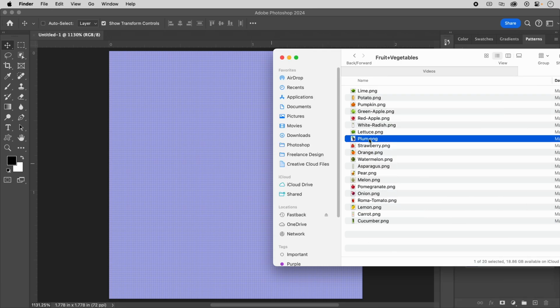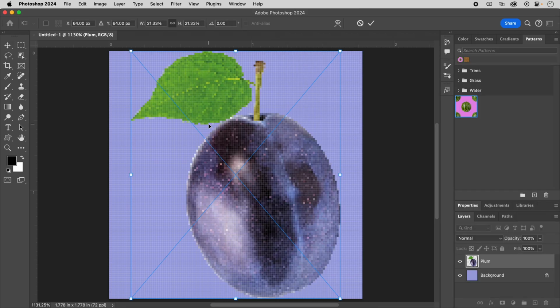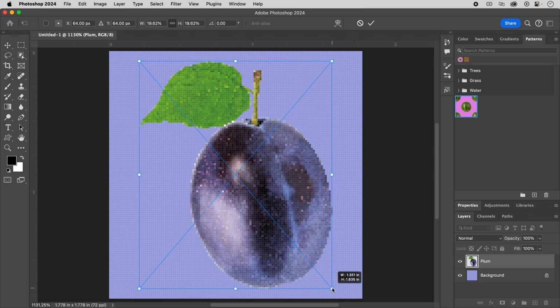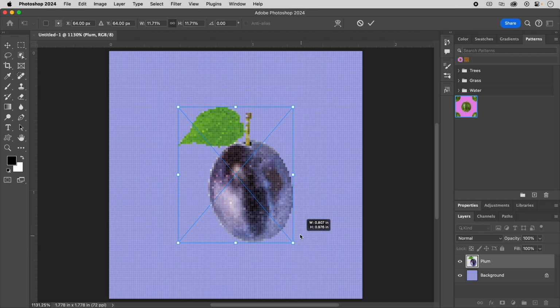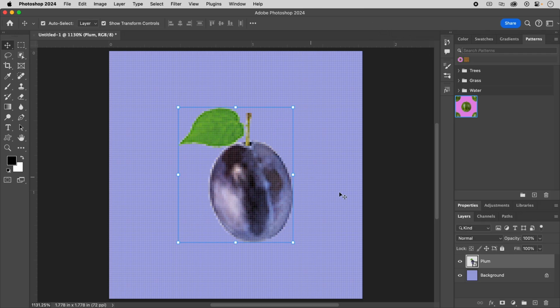Yeah, how about a plum? All right, so we'll put that in there. And it makes it as big as the canvas as it can be, and then we can resize it down. So I'm going to hold down Option on the Mac, or Alt on the PC, and that actually resizes it from the center. And it's actually centered based on the entire object rather than where the fruit is. But I think that should be okay. So it's just centered, and we'll just leave it like that. So I'll hit check mark.